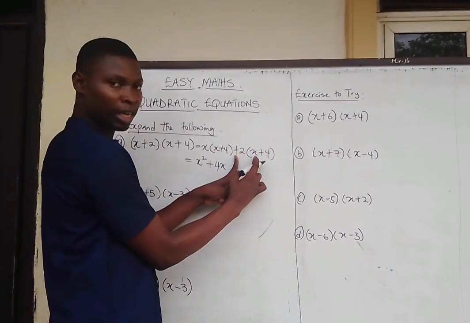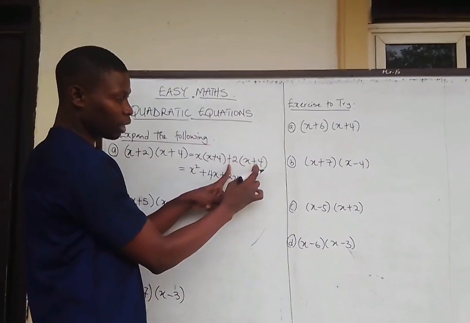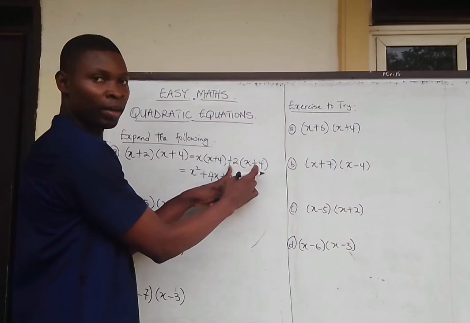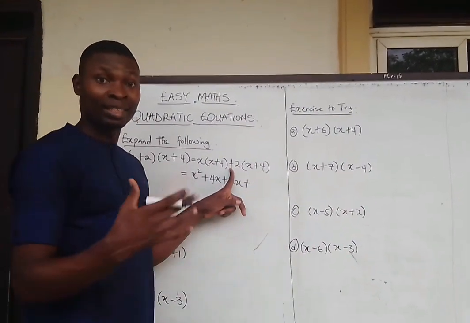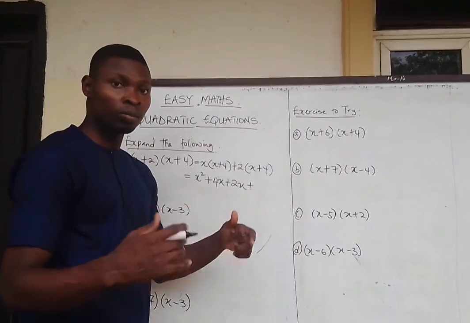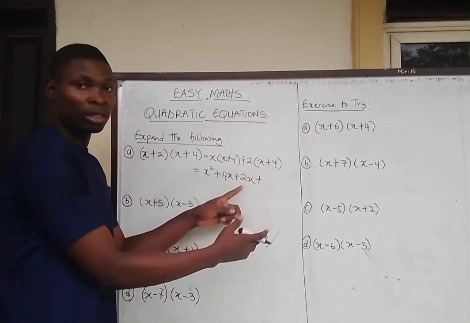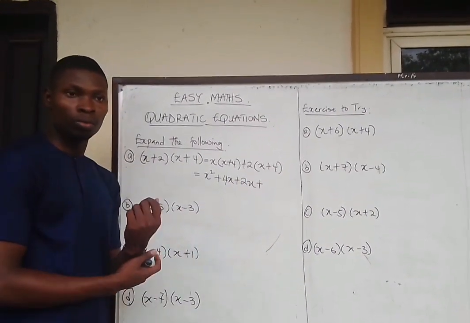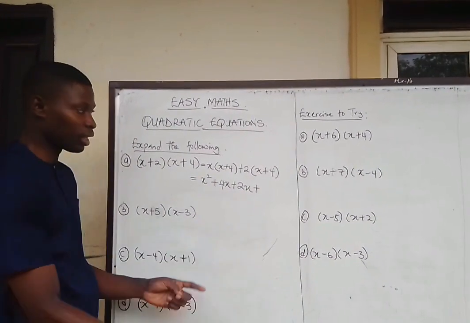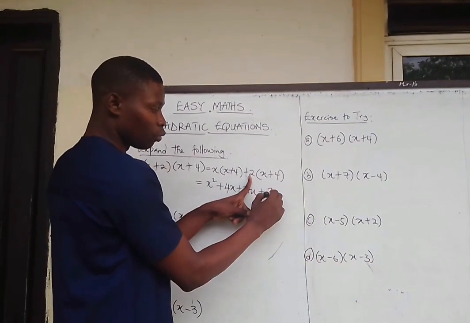This is plus 2 times x, which will give us what? Plus 2x. Plus times this plus will give us plus. Don't forget I said when two signs are multiplying each other and they are the same sign, it will end up giving you plus. If it's different signs, it will end up giving you what? A minus. For further understanding of directed numbers like this, you can check our previous videos on directed numbers. So plus times plus will give us plus. 2 times 4 will give us 8.